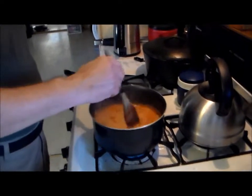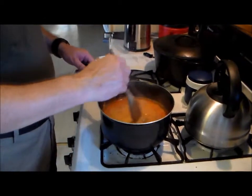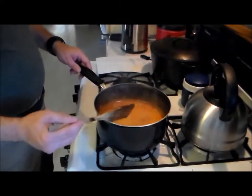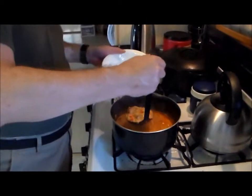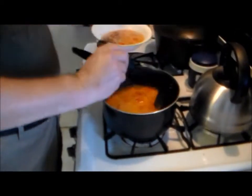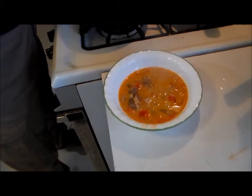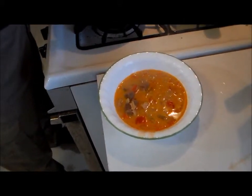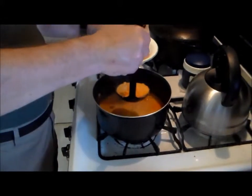This is heated all the way through. I've given her another taste test and this is fantastic. It's a little sweet, savory. You can taste the vegetables mixed in there. You've got two different kinds of meats. As promised, let me serve some of this up. Now that just looks fantastic, and I know it tastes good because I already tried it. Once I get this served up, I'm going to get some bread and butter to go with it and we're going to sit down.